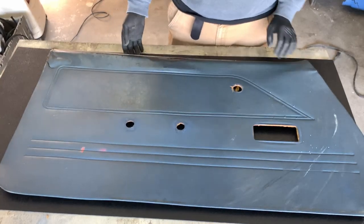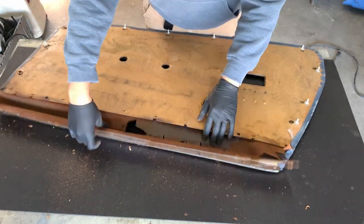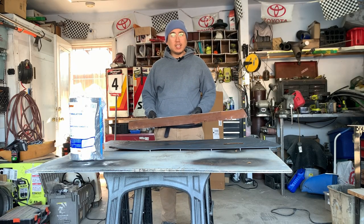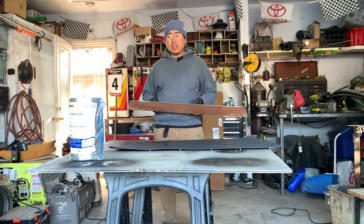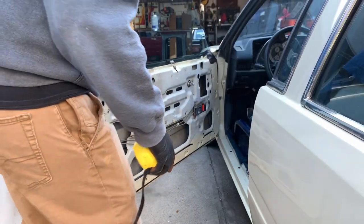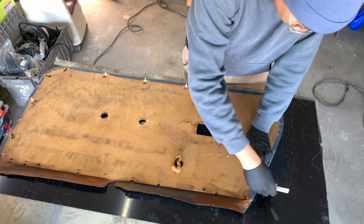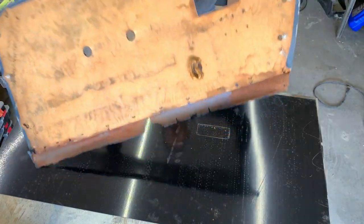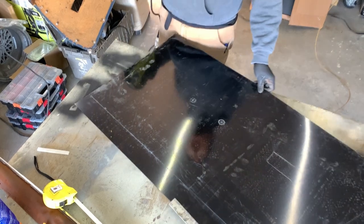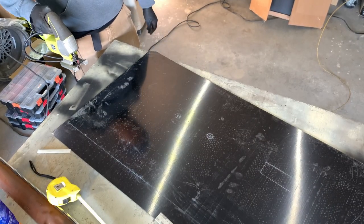I was gonna try to save these door panels, but they're pretty bad. Unraveling this we get this nice, very crispy, messy panel. Looking at how this fits using new and old parts — it's not gonna look good. So I'm just gonna cut out the panel and try to bend this material. What we'll do is measure the height of this — say about 21 inches. We have our soapstone here. Take that off and measure about 21 inches. Not sure how this is gonna cut but we'll make a test cut. That's a pretty clean cut.